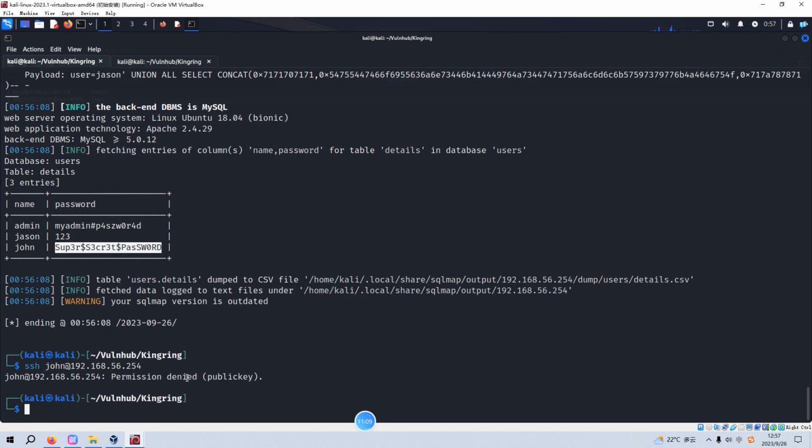So I think the target has been configured in some way which doesn't accept password and username, but accepts the public key instead. So maybe we can log in as admin to the web application.